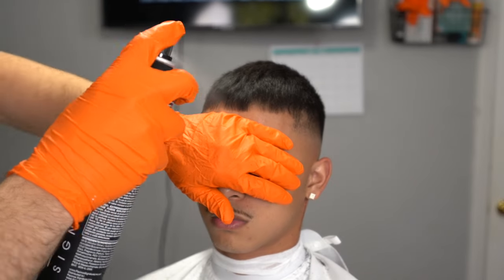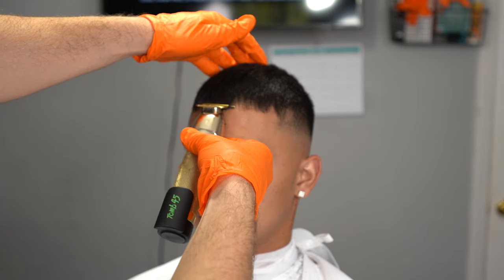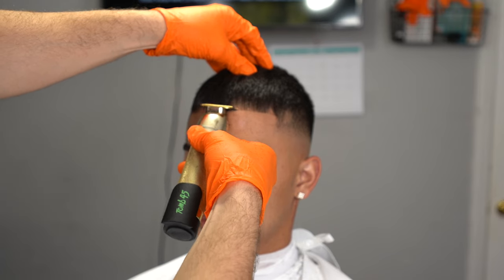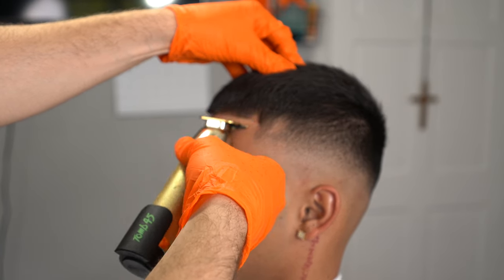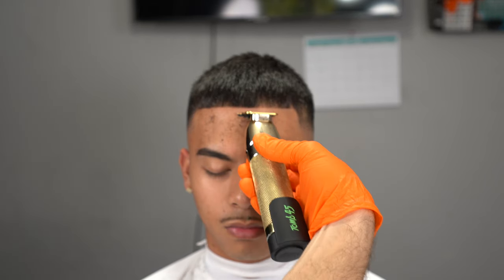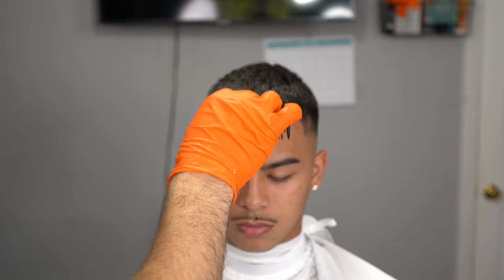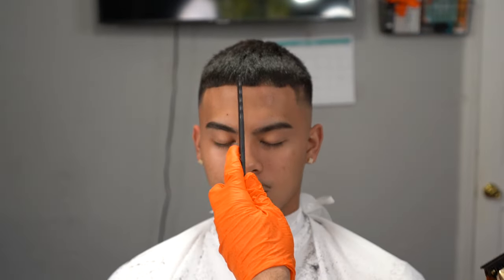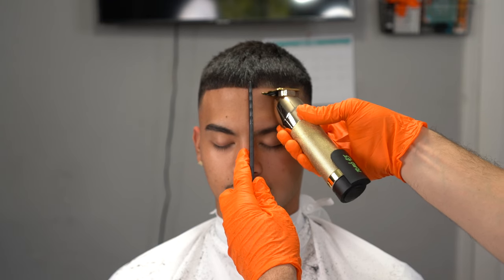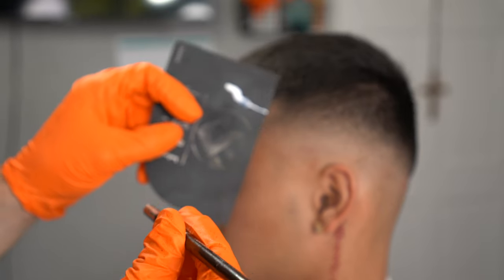We just completed the rough draft of our fade. We're using some holding spray, combing down his hairline, and doing a rough draft pass on the hairline. I call it a rough draft because you just want to run through it quickly but be precise and efficient — do one side of the hairline, do the corners, then connect it on the other side, so then we can go in and detail. To detail the hairline, we comb down the hair again. He has an eight guard on top that he cut himself. We put a comb in the middle of the head — you can see the inconsistency on the right side. Put a straight comb down towards the middle of the forehead so you can see the inconsistencies of your work and go in and detail.